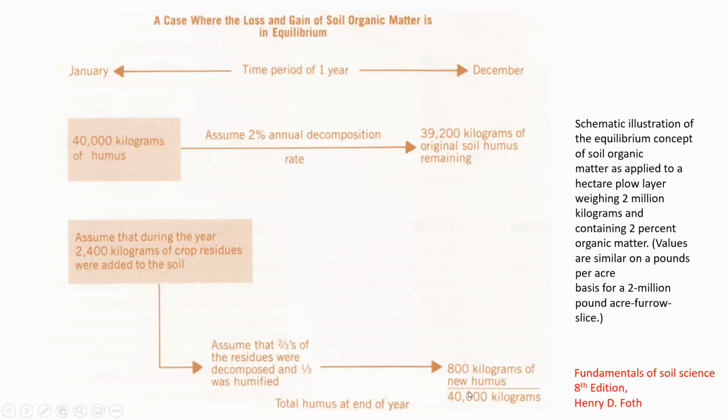So if you are adding 2400 kilogram of the crop residues in the soil, actually you are not depleting the organic matter, you are not damaging your soil, you are at stability. If you want to increase the organic matter, you have to change this value 2400. It must be higher, it must be like 4200 kilograms or something, anything greater than 2400 kilograms. I hope you understand this.